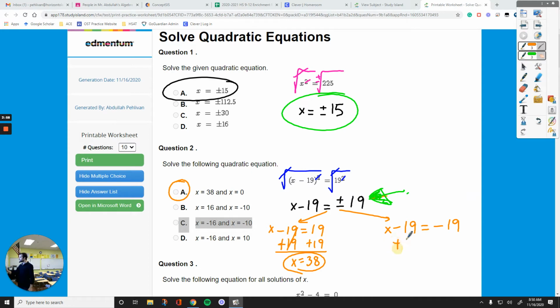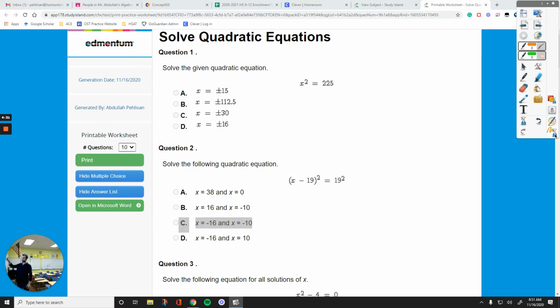And then we are adding that 19 again. Since we have minus 19, to cancel it out, we gotta do the inverse. Negative 19 plus 19 is 0. So two solutions, one is 38, the other one is 0. If you realize, it's not like these ones, where we just use the same number with a plus minus, because we already did it over here with the 19. And then we ended up with two equations. We solve them, we get 38 and 0. Okay, moving on to the next one.